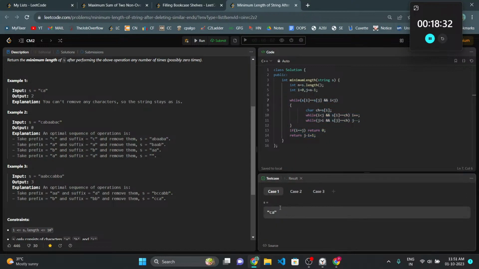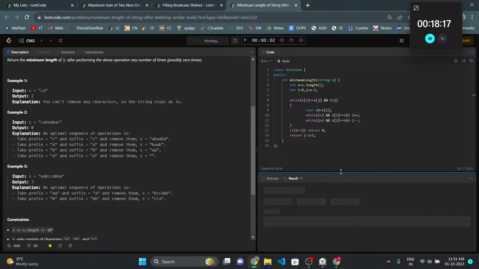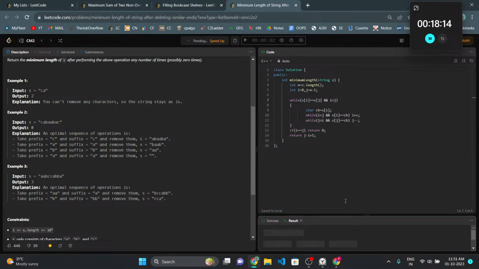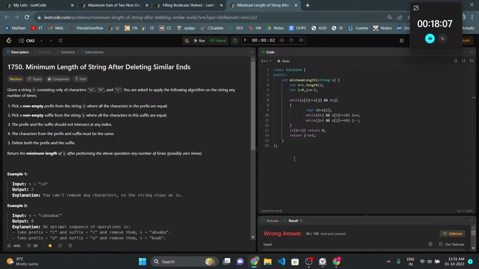Okay, let's take another example. Now let's submit. It is giving me a wrong answer. Why should it give me a wrong answer? Maybe because of this i equals j.